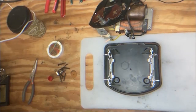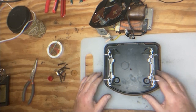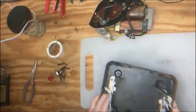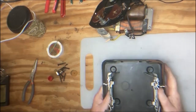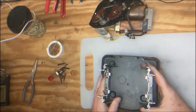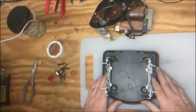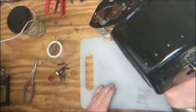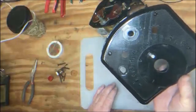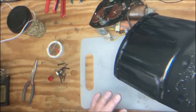We took apart this KW transformer, which was an absolute mess. We did a lot of non-wiring but necessary repair work. This is the base — we cleaned this up quite a bit. You can see the straps here, which indicates this unit was built from 1957 onward. The original KW started in 1950, but in 1957 they laminated the cores and had to fit them into a different size, so this is very close to a 1957 KW. Also, some Dawn dishwasher soap and a toothbrush, then a little WD-40 after it dries, shines the case up beautifully.